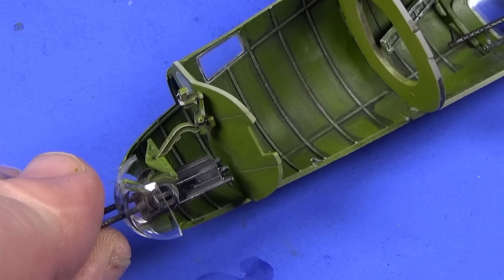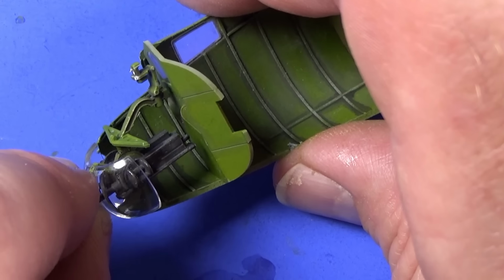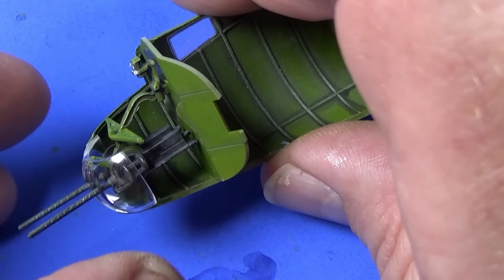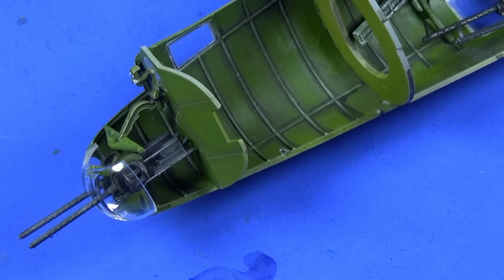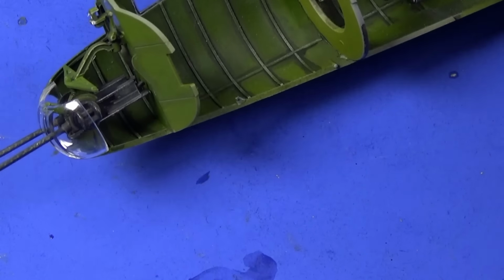The rear turret goes into this plot, and you can see there's a little square tab that goes in just underneath the window there. That's the part of the sighting system, and then the rest of the turret just sort of sits in place there. It'll be held up when the other half of the fuselage goes in. That, I think, is everything I want to put into this part of the fuselage, this half of the fuselage.